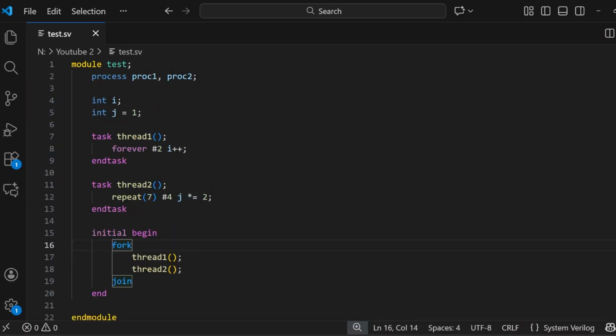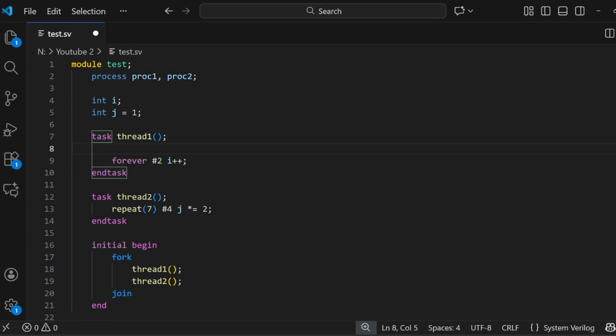Now we are going to use our process handle, and I will show you how you could assign the process control to each of the threads. To assign these handles to each of the threads, we just have to use the self method which is present inside the process class.